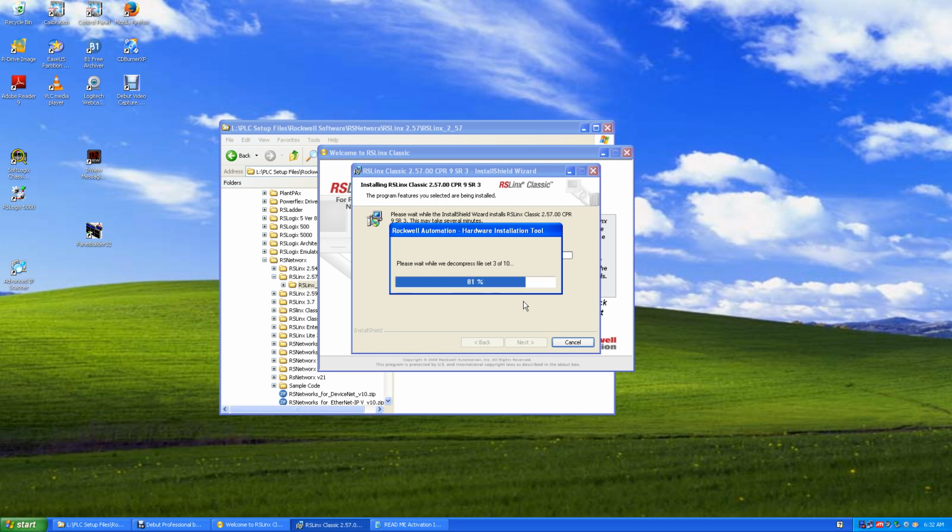Okay, now it's going to start installing the electronic data sheets. So it's decompressing the file cabinets, and in a moment it'll start registering all the files, the EDS files.